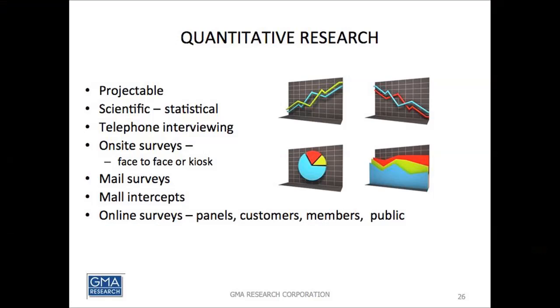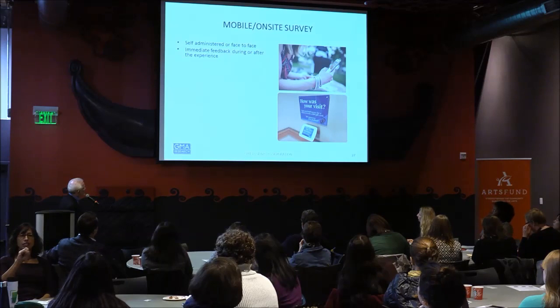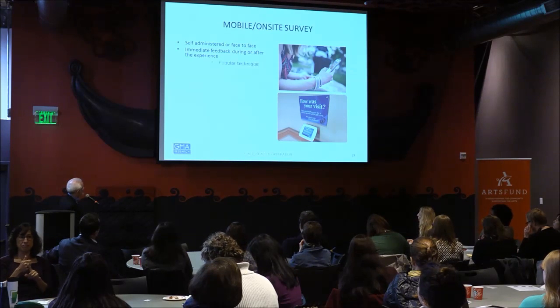Telephone interviewing, on-site surveys, mail, mall intercepts, online. But of course, the biggest piece of this, and the one that is beginning to get bigger and bigger and bigger, is that last one on the list, which is the online survey. But I want to talk about one of these techniques that I think lends itself to the arts, in terms of the on-site survey. It's a self-administered or face-to-face type of survey.